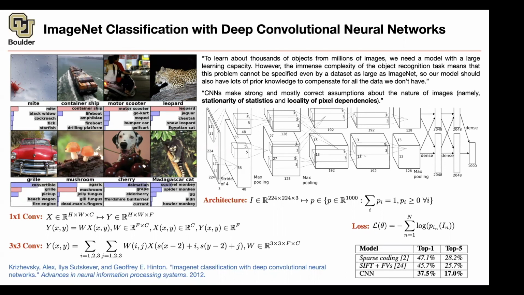Is there any intuition behind why they set up the model architecture this way? Yes, one of the intuitions is that they wanted to put a large model on 2 GPUs. That's why you have 2 parallel structures. The other intuition is that, see these parameters and the sliding window that you have, they are local, they are stationary. It's the same weights and biases that you're going to keep sliding. So the convolution stuff is really parameter efficient.